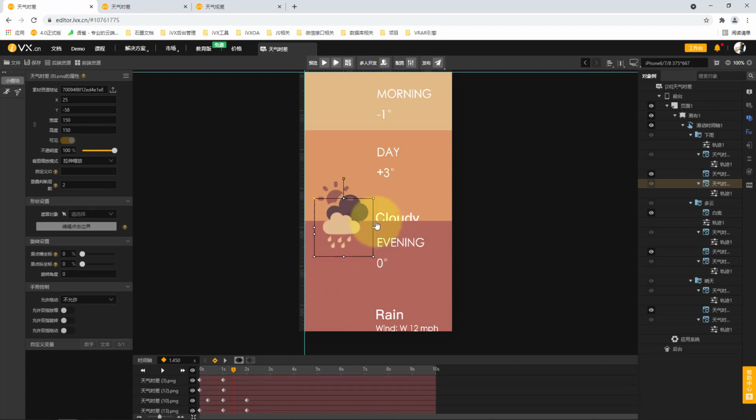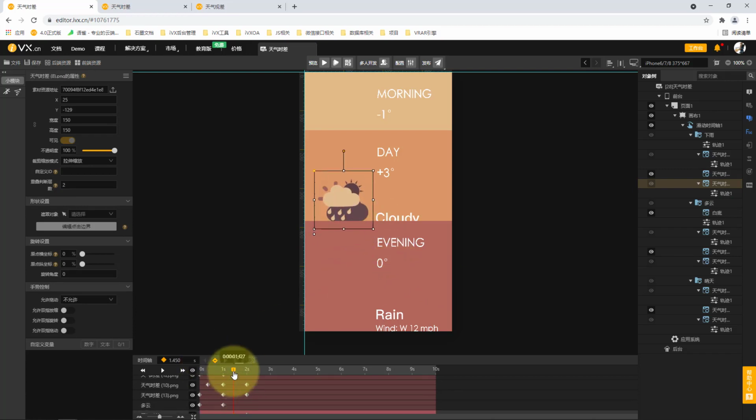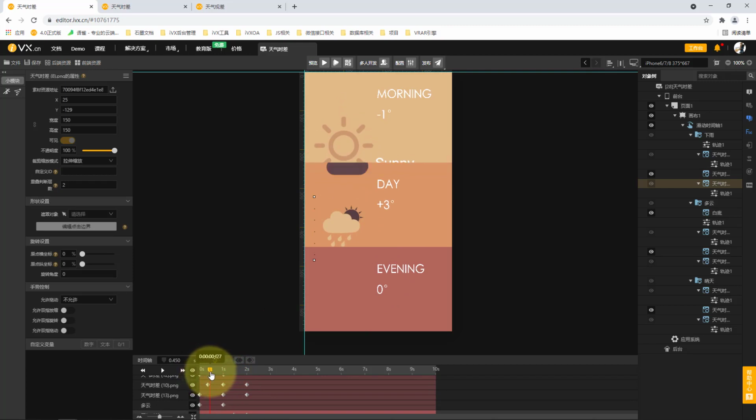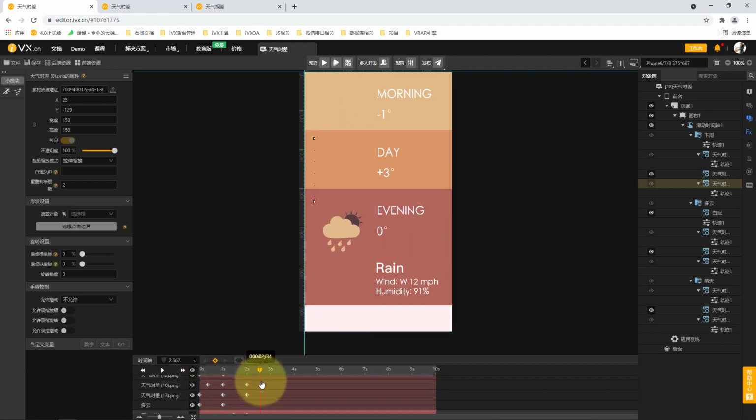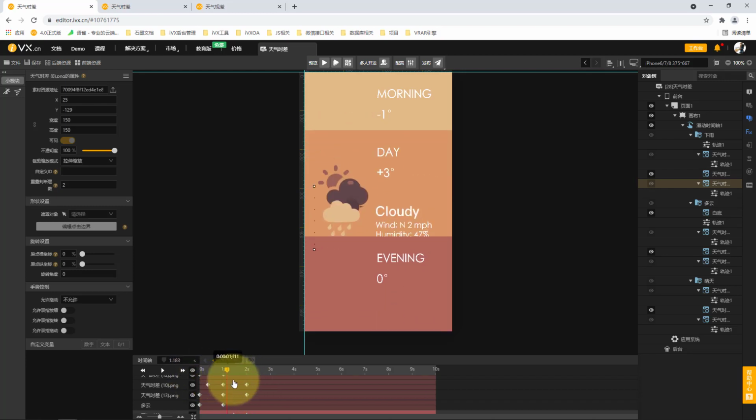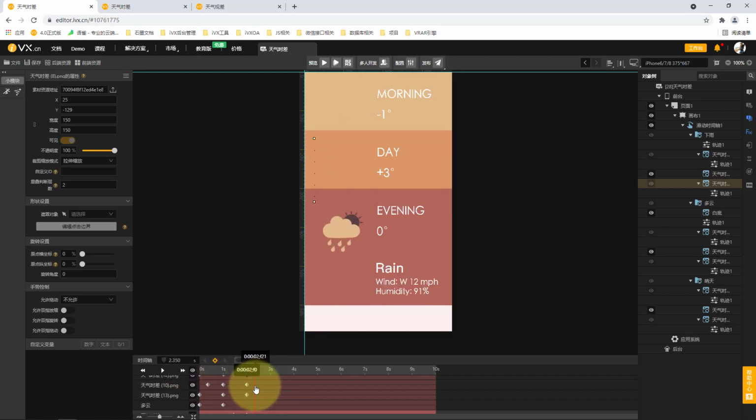So it's equivalent to starting at this position. It will appear in our lower area, so we can move it up and make its last raindrop overlap with a cloudy effect on our side. Let's take a look again. In this way it moves down. At the same time, it moves down here. When it moves here, there is a cloudy effect.